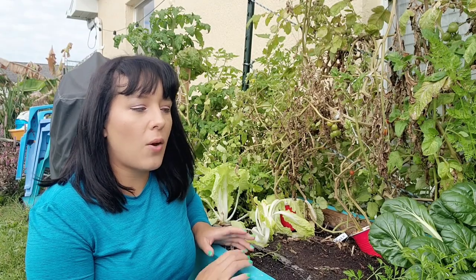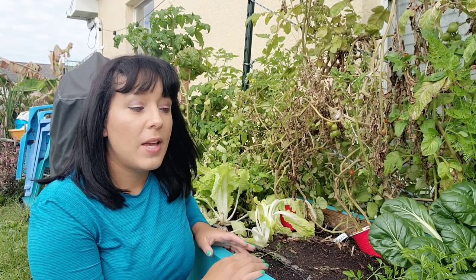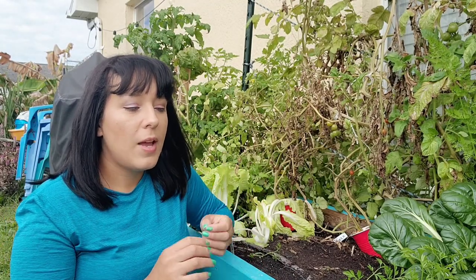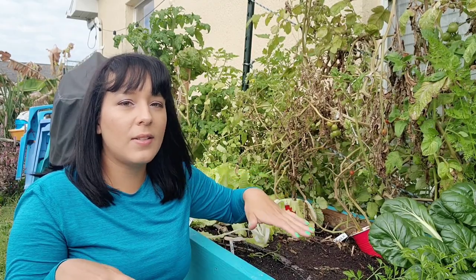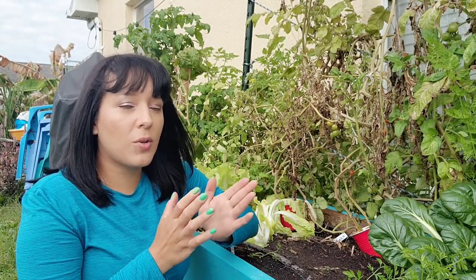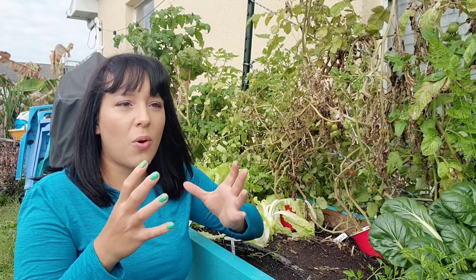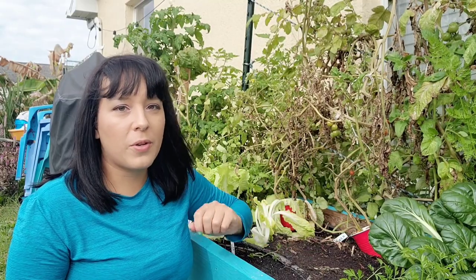I find that Napa cabbages really need one plant per square foot, or space them 1 foot apart, especially the ones that form those tight barrel head type formations, because they leaf out. They have a broad flat leaf structure. It collects sunlight and helps them grow that head in the center. And if you plant too many of them close together, they don't have the space or the resources to grow that nice big head. So just make sure you thin them out to about 1 foot apart.